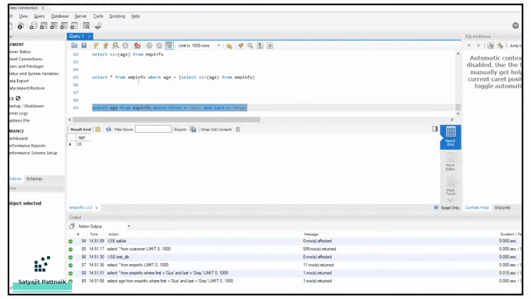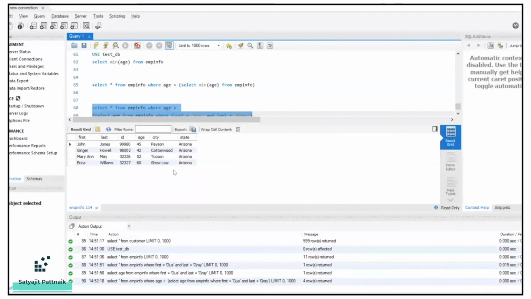So the query says, I want the list of the employees who have an age greater than Gus Gray's age. So I will write my new query: select star from emp info where age greater than this.